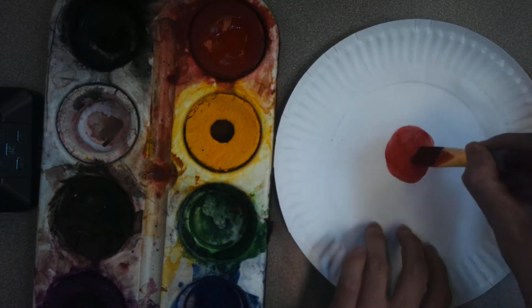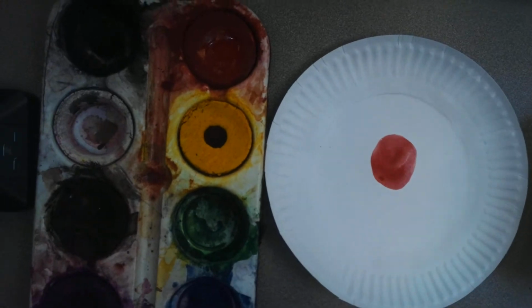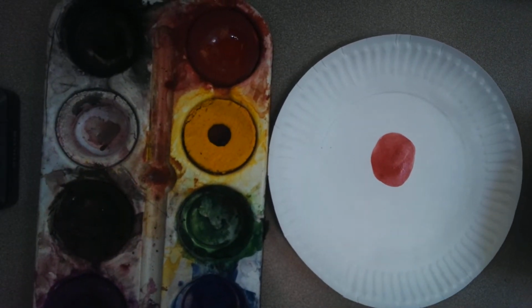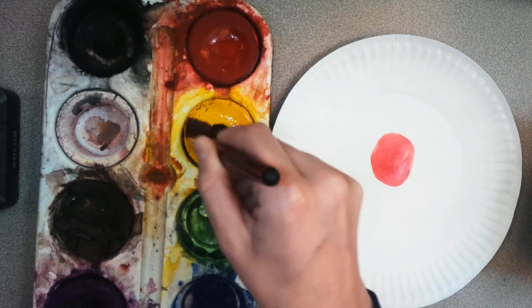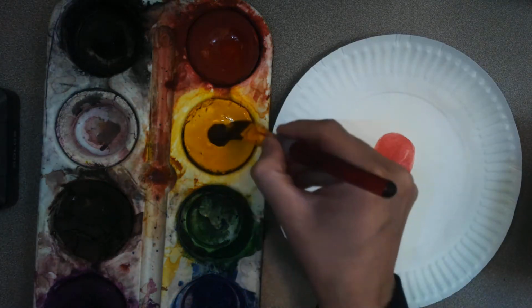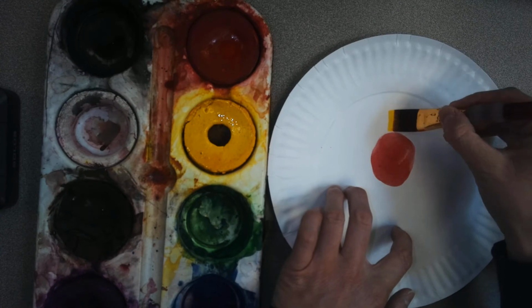My dot is in the middle of my paper plate. Let's see if I can make this just a little bit taller so you can see better. There we go. My dot is in the middle of my paper plate. Then I'm going to make sure to wash off my brush really well, and I'm going to get another color. I'm going to do another primary color, yellow. And if you don't have paints for this, you can do this with any other art making material you want.